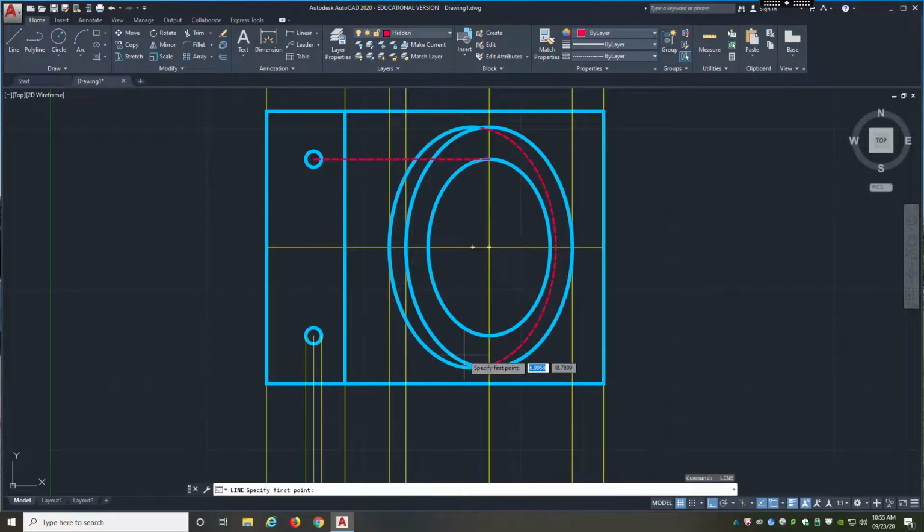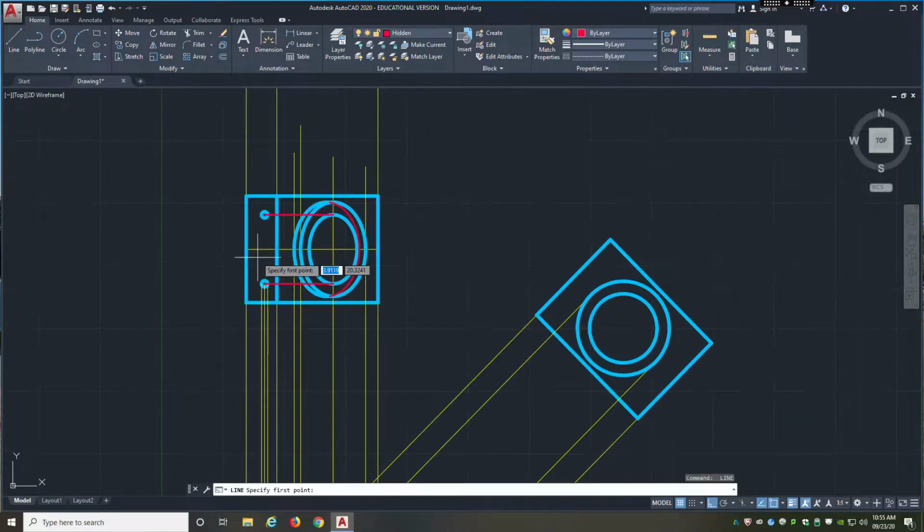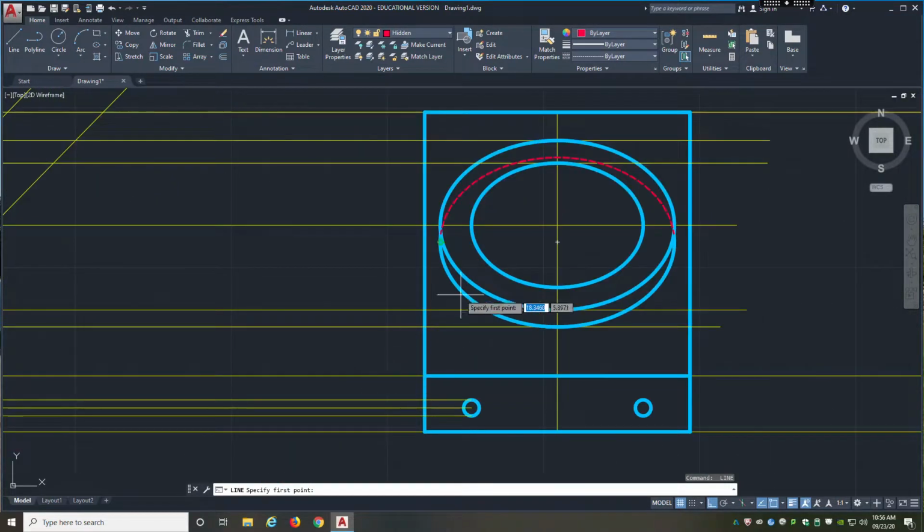Oops, wrong one. There we go. And do the same thing down below. Oops, keep doing the wrong one.